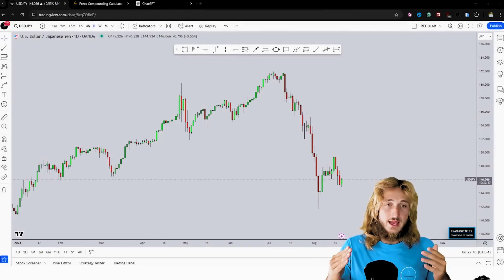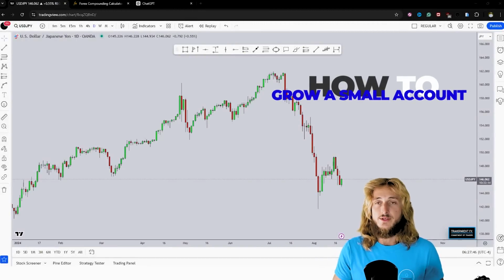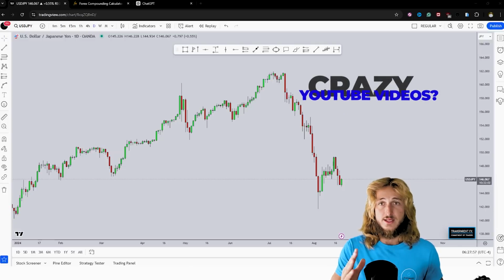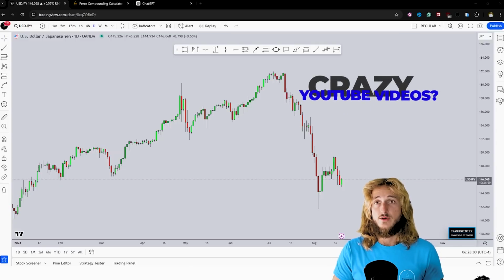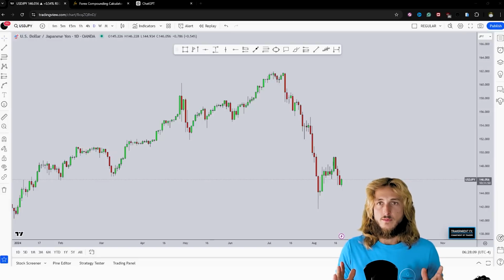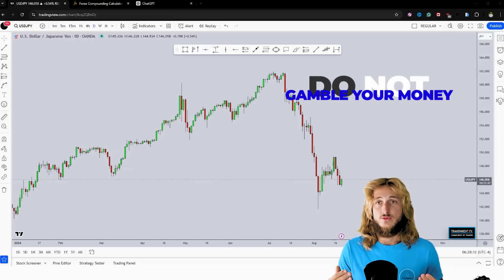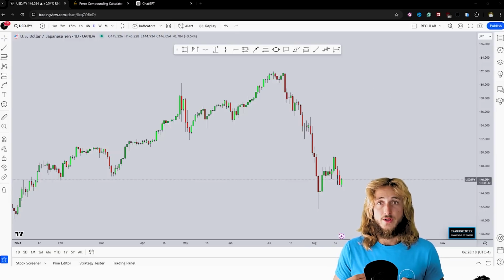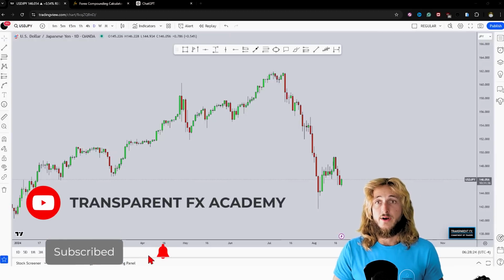Okay, so first of all, how can you increase the balance of a small trading account as fast as possible? Well, the first way could be just starting to over leverage the account and do any of those crazy things that you see on YouTube videos if you start Googling for this. That is essentially gambling, which is completely different from trading. Those are two separate things. So no, the best way is not to just start taking huge amounts of risk with not really tested strategies. That is never a good idea. Okay, so let's first of all clarify that.